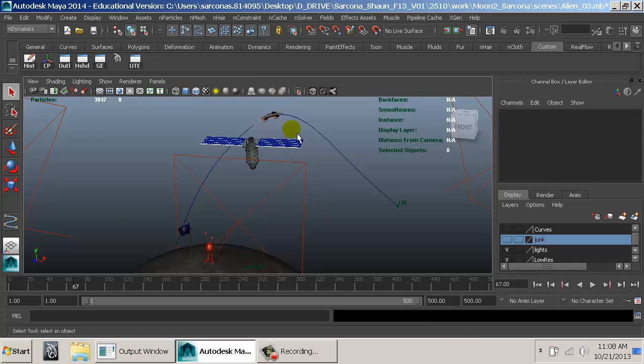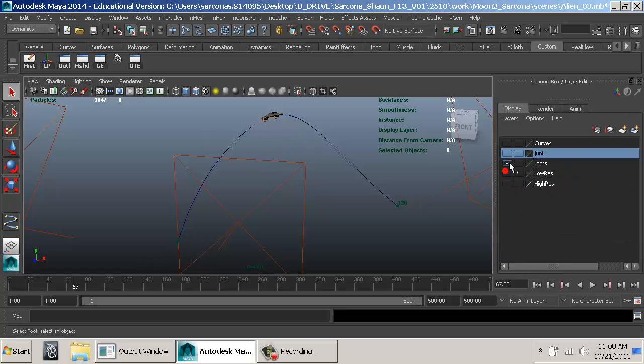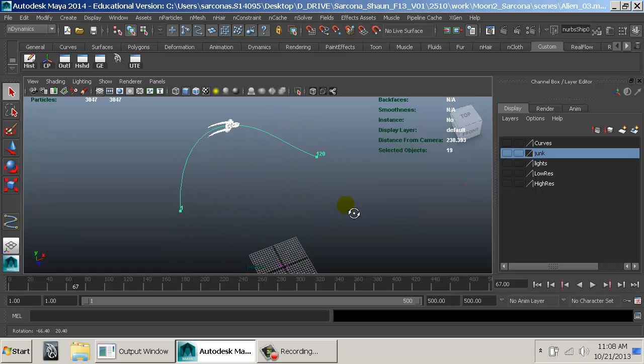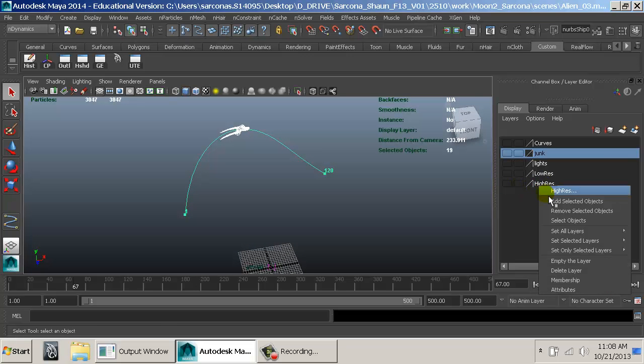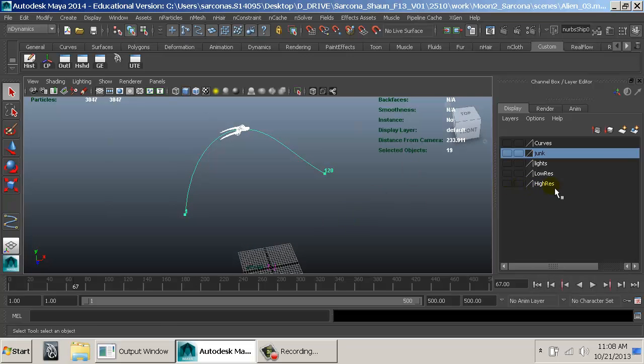So now we're going to make just another spaceship in here, so I'm just going to hide my stuff. And you'll see that this guy didn't get put on the layer yet. So he's going to be kind of a high-res thing, so I'm going to drop him onto high-res. And I just marquee everything, drop them onto high-res. Okay. And then we have another nucleus here. That'll go on their junk layer.